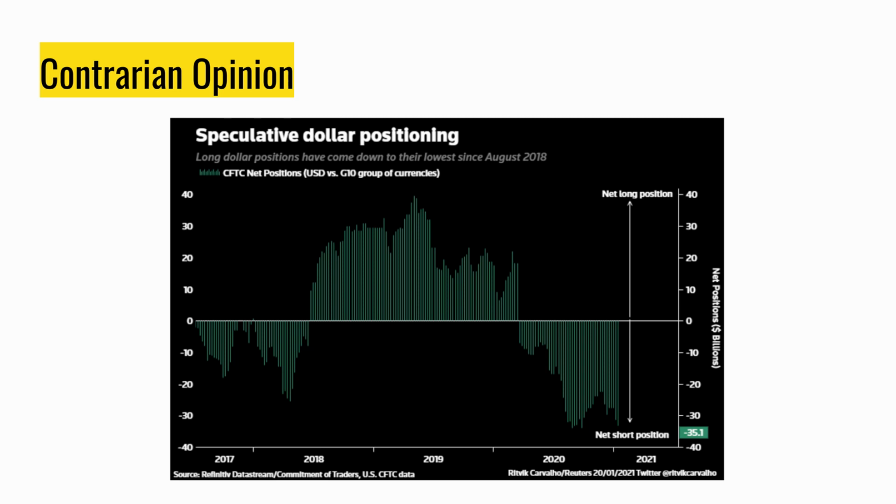With that shameless plug out of the way, we see that we reached new highs on net short position on the dollar. The contrarian opinion concept would ask us to take a long position as we see the majority of people are bearish on the dollar. Personally, I wouldn't, as the Fed is not going to stop injecting money, and there are probably better trades than this. The contrarian opinion can also be applied to futures.